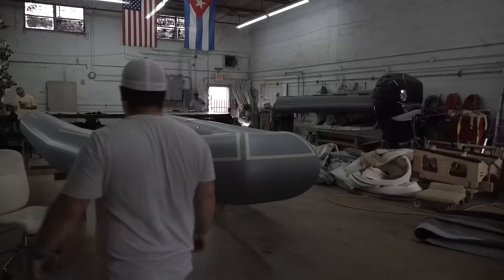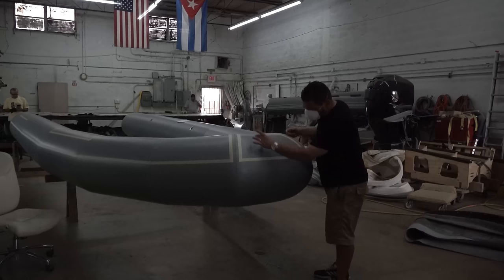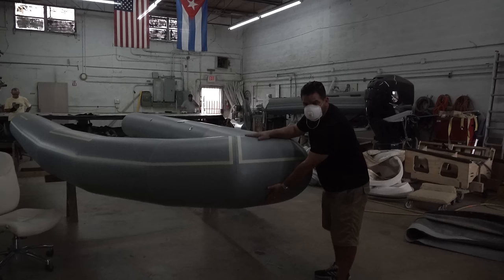All right, so here, the anchor guard that we're gonna do, normally the rub rail will come this way, but this customer wants a rub rail here just so that it's protected by the rub rail. And you guys will see what he means.